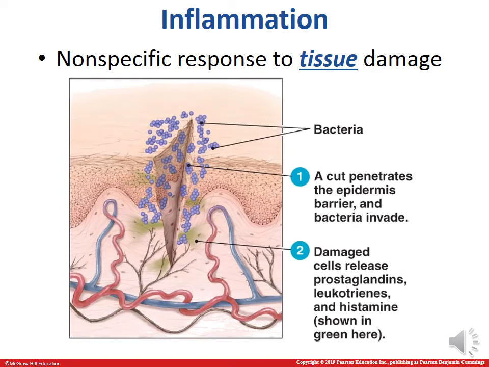So again, inflammation is the response that our body has to any kind of tissue damage. So chances are, if you have tissue damage, especially if it's superficial tissue damage, those bacteria on the surface of the skin will get access into the body. And so we need to have a method for coming in and dealing with them as well. So while we think of tissue damage being repaired by inflammation, it's also going to make sure that there's an immune response right there at the location where there's a problem. So anytime you have damage to the tissues, you have things like mast cells in the tissue that release histamine, and histamine is going to be the trigger for this process.